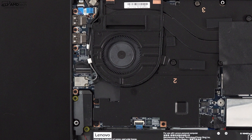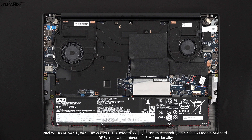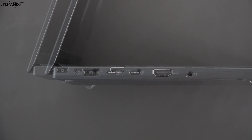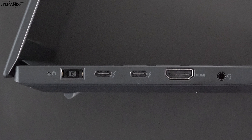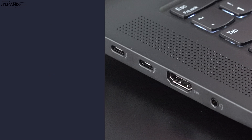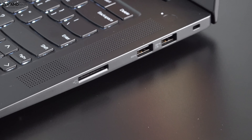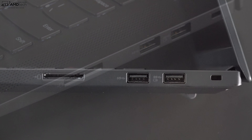It has Wi-Fi 6E and Bluetooth 5.2 combined, though it's soldered to the motherboard so you can't swap it out later — slotted would have been better. There's an optional Qualcomm Snapdragon X55 5G modem available for the UHD or RTX 3050 Ti variants since they don't have vapor chamber cooling taking up space. On the left side you get a power-in port, two Thunderbolt 4 USB-C ports supporting data, charge, and display out, HDMI 2.1, and a headphone/mic combo jack.